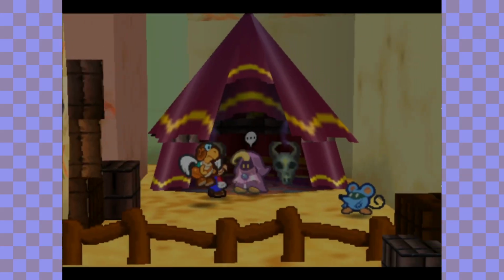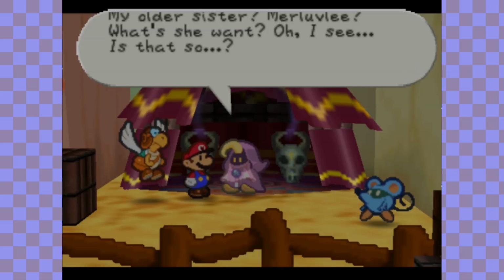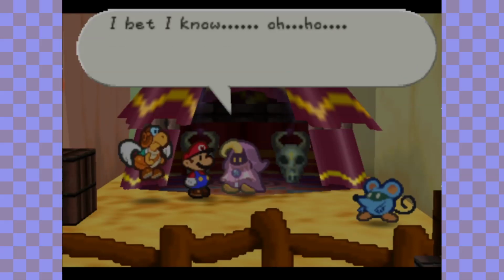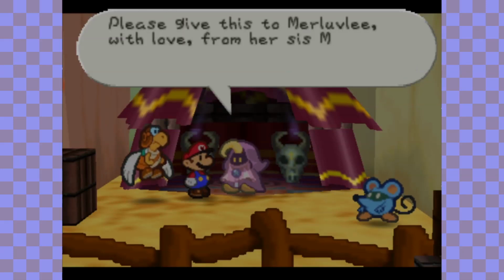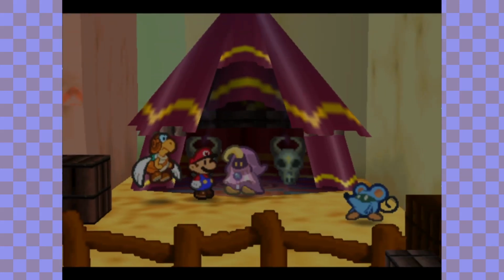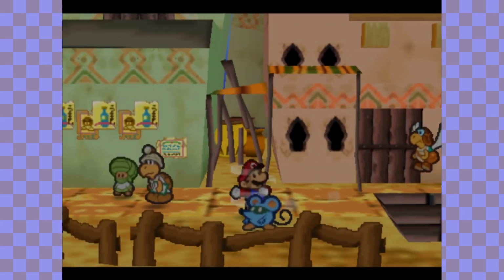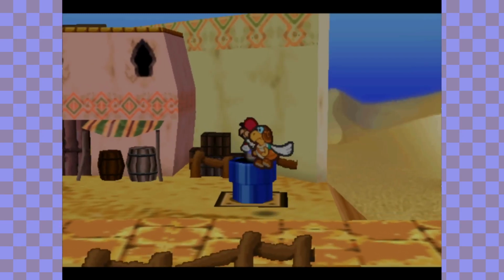Anyway, let's go talk to Merly. My older sister, Merlovely? What's she want? Oh, I see, is that so? I bet I know. Oh, okay. Please give this to Merlovely. With love from her sis, Merly. We got the crystal ball from her, so now we can get Merlovely's autograph. So with that, let's go back to Shooting Star Summit.